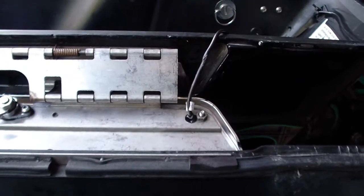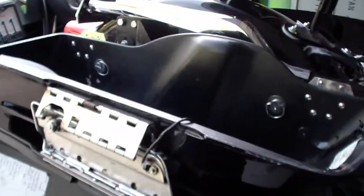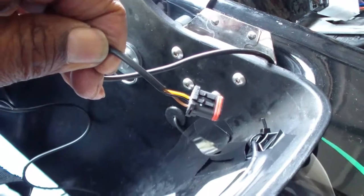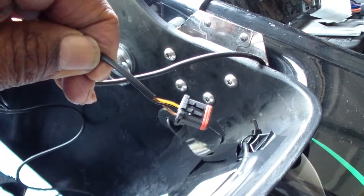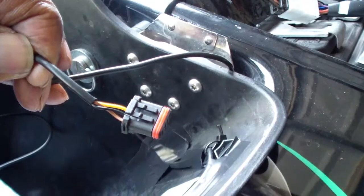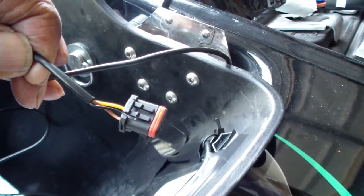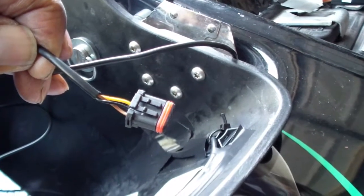Okay. What else is different? Oh yeah. These wires that come from the latch lights to here, they're small and they are very easy to break, and they just don't go in very easily. It took a long time to get them in, and you really, really need something small to push them all the way in, or you don't get a connection. So be very careful with that.